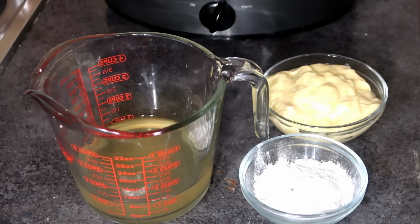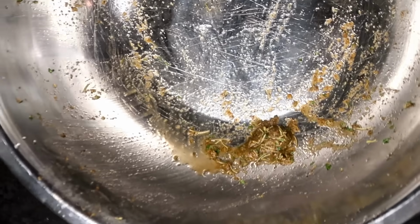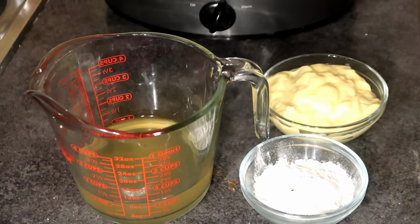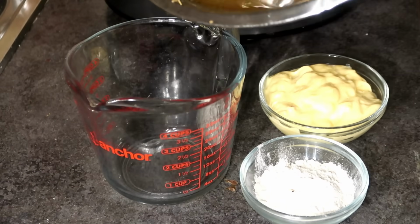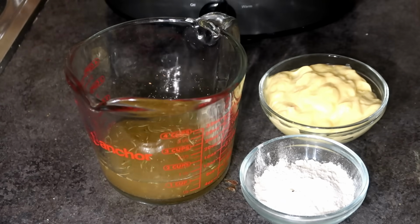Alright guys, so something I want to say, if you're left with like any remnants of seasoning in the bottom of whatever dish you season your turkey wings in, make sure you scoop that out. You can even pour the broth in there and then shake it out, then add it back to, you know, your measuring cup or whatever.